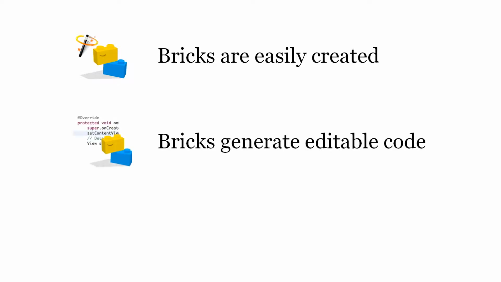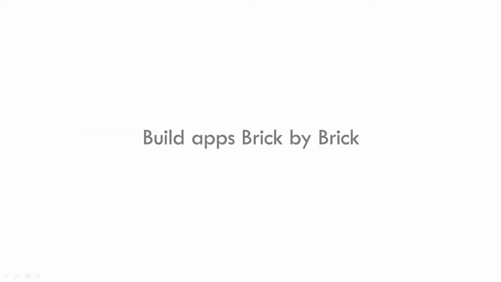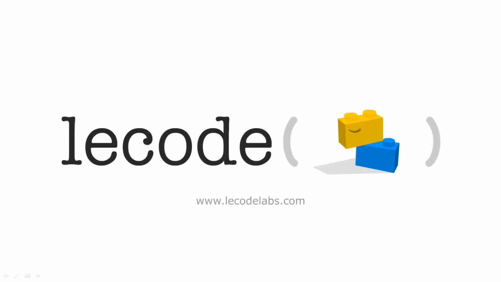Lecode generates editable code that fits harmoniously into existing code. The generated code can be further tweaked to support fine-grained customization and maintenance. Larger bricks are composed of smaller bricks. All of these bricks can be used individually to generate source code of various granularity that works best for you. It's easier and faster than ever to build Android apps in the IDE and languages you are already familiar with.